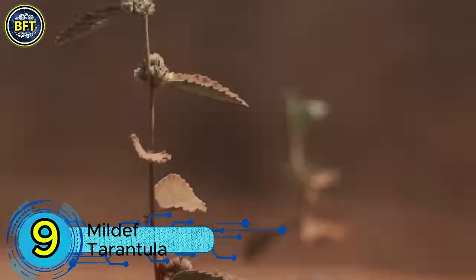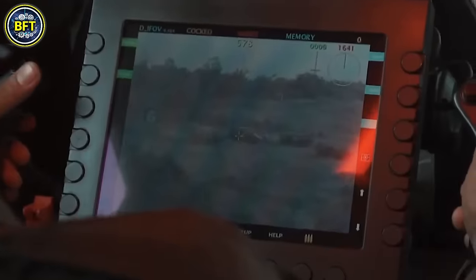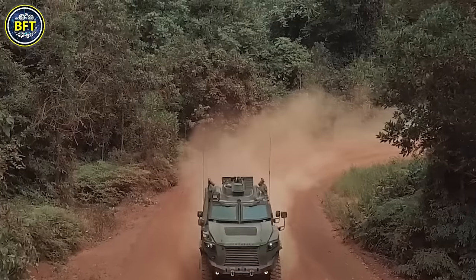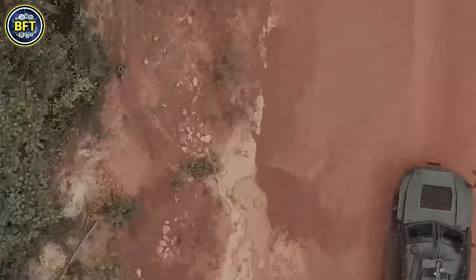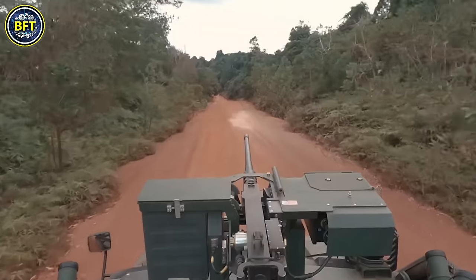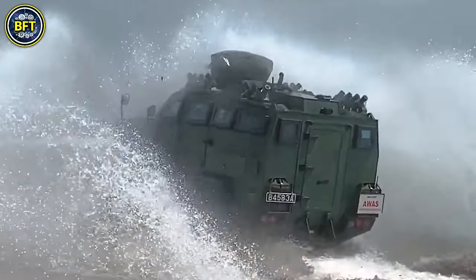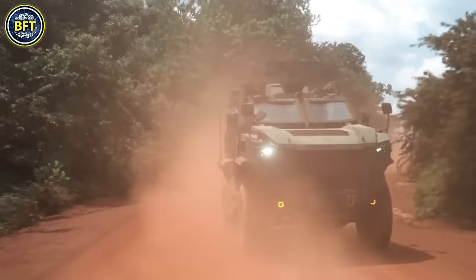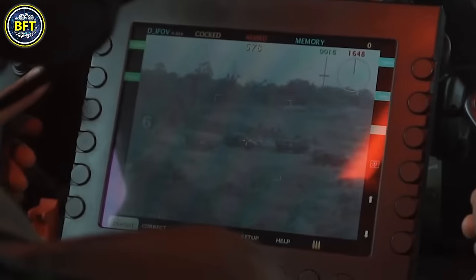Number 9: Mildef Tarantula HMA-UB. The Mildef Tarantula HMA-UB is a Malaysian-made four-wheel drive, mine-resistant armored personnel carrier designed to transport troops safely across dangerous terrain. Developed by Mildef International Technologies in collaboration with the Science Technology Research Institute for Defense and the Malaysian Armed Forces, it was unveiled on February 11, 2021. With 178 units on order, it is part of Malaysia's effort to reduce reliance on foreign-made armored vehicles. The Tarantula offers substantial protection against mines and IEDs with its V-hull design and composite armor, meeting NATO STANAG 4569 Level 2A for hull protection and Level 2B for belly protection.